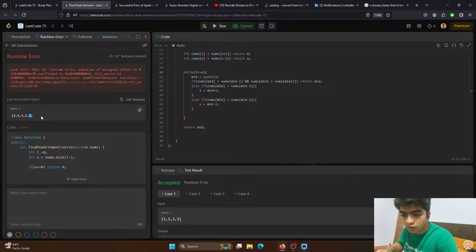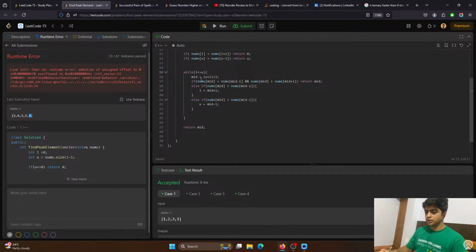3, 4, 3, 1. Okay, first is this, 0, 1, 2, 3, 4. So mid becomes 3. Okay, we check, it is not bigger than both. It is greater than mid minus 1? No. It is smaller than mid minus 1? Yes.